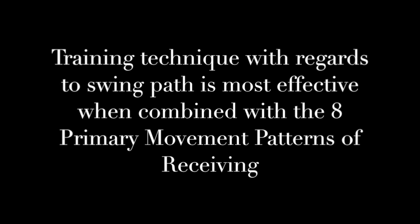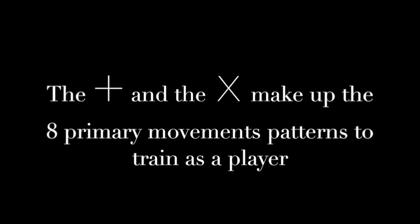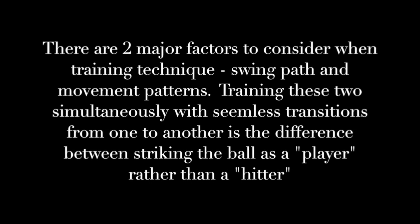Training technique with regards to swing path is most effective when combined with the 8 primary movement patterns of receiving. The cross and the X make up the 8 primary movement patterns to train as a player. There are 2 major factors to consider when training technique: swing path and movement patterns.